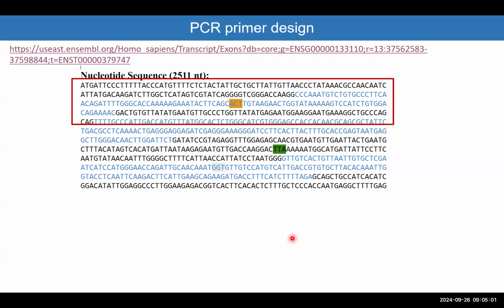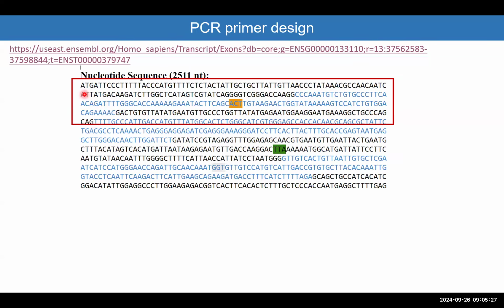How many splice variants are there? How many amino acids can you get out of that gene after transcription? Show me how many introns, how many exons, and amplify, for example, the first 3 exons. So in this example here, what you see is that exon 1 is in black, exon 2 is in blue, and exon 3 is in black.